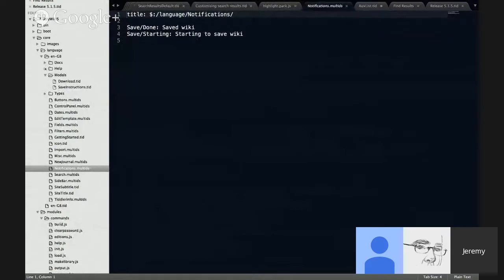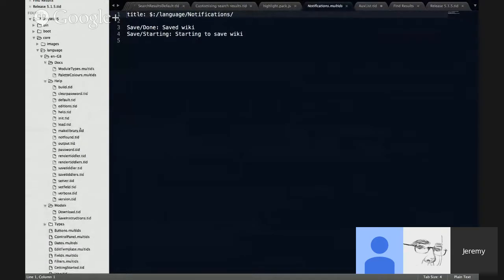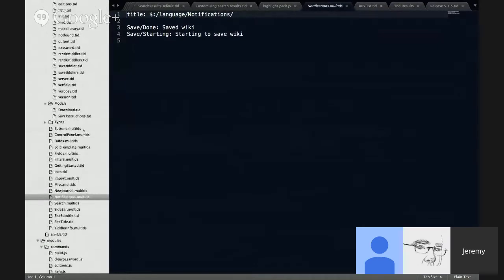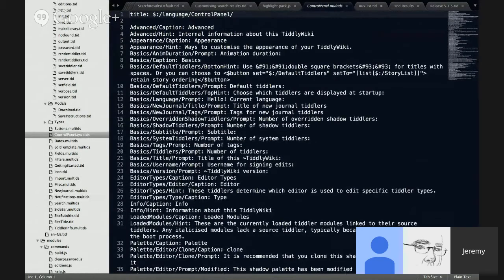As far as I can tell, the best way to output those files is a series of render tiddler commands that render specific templates. So each one of these files would need to be templated, and you can see, for instance, how that's pretty easy. The trouble is that the scripts that we end up with are going to need maintenance each time we introduce a new translatable file. But they're not going to need it generally.